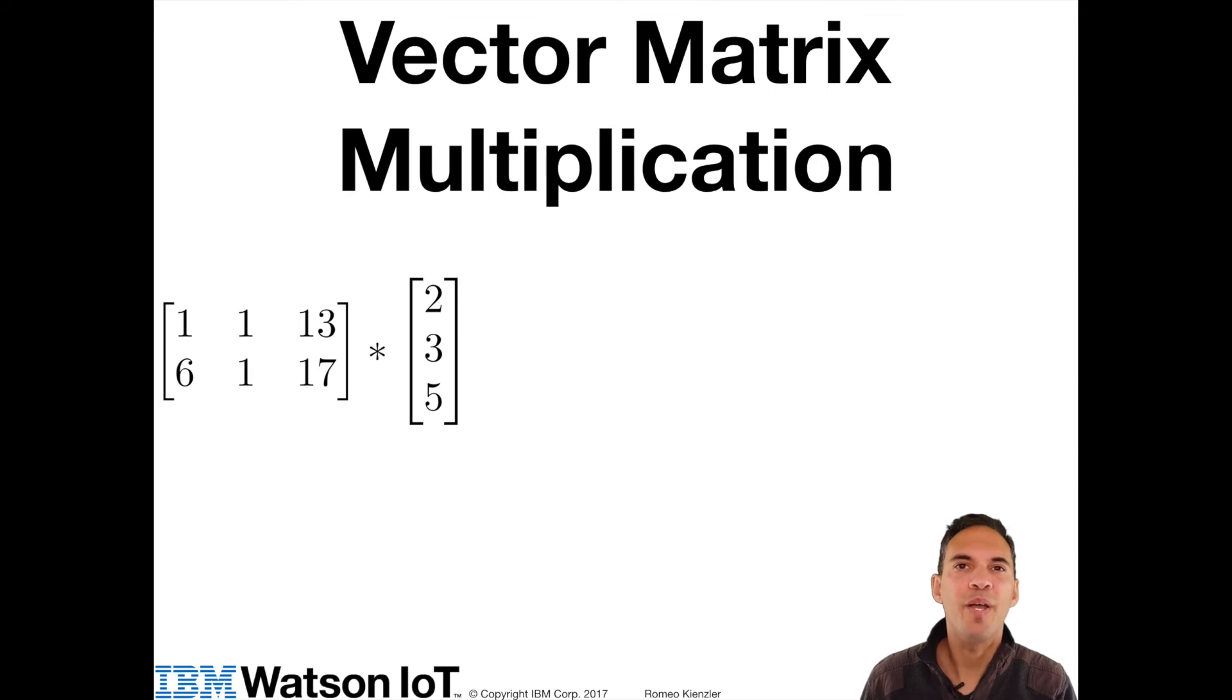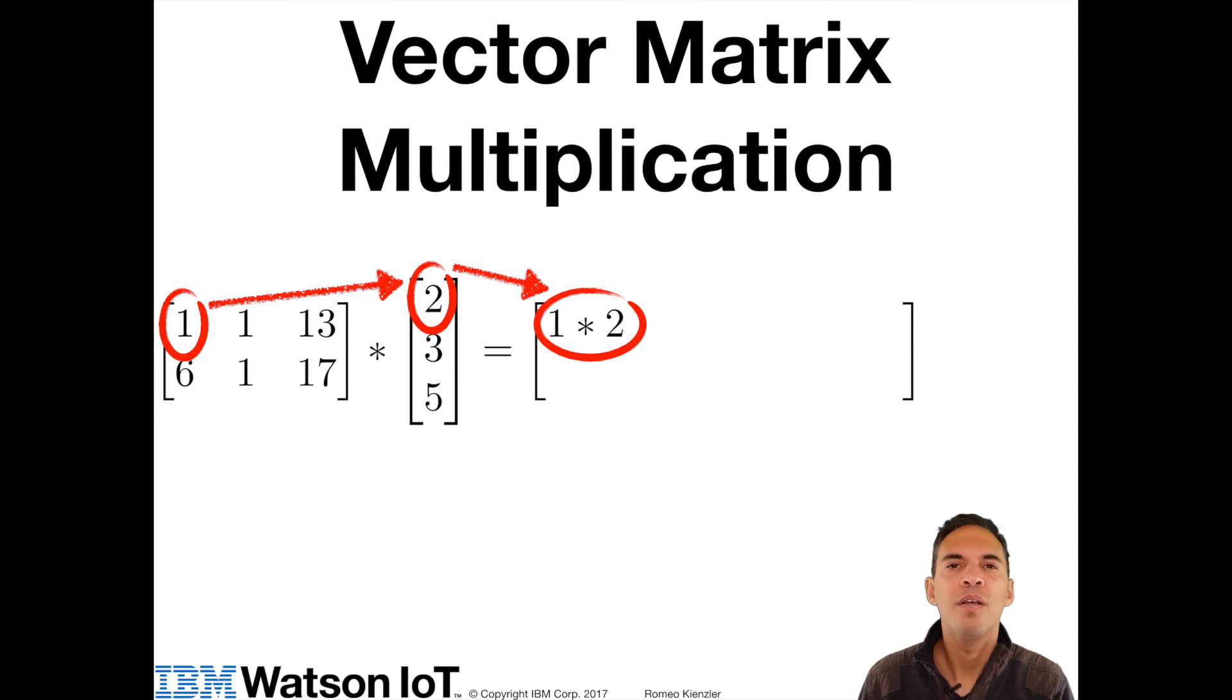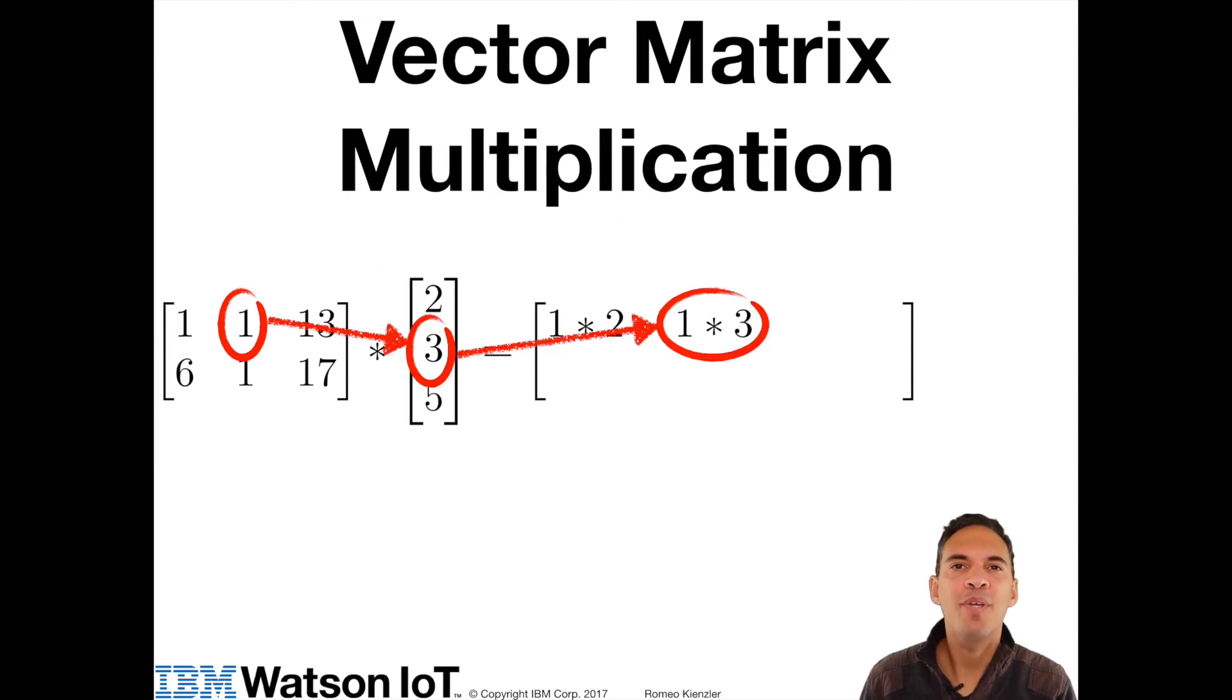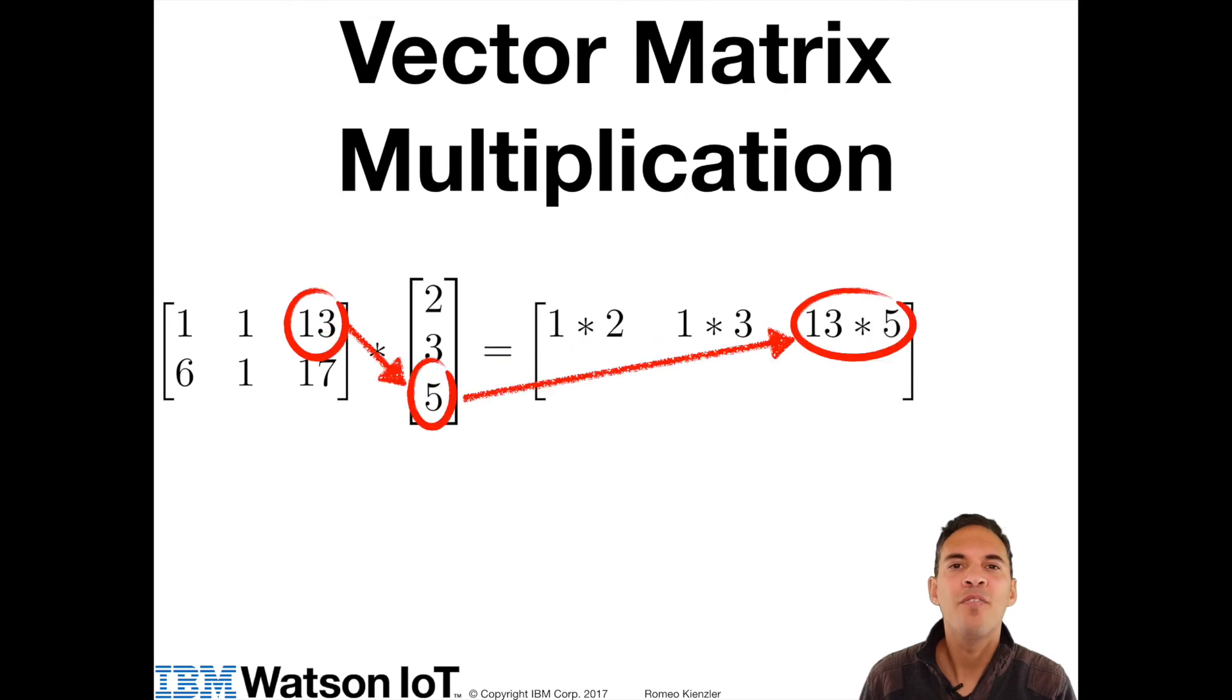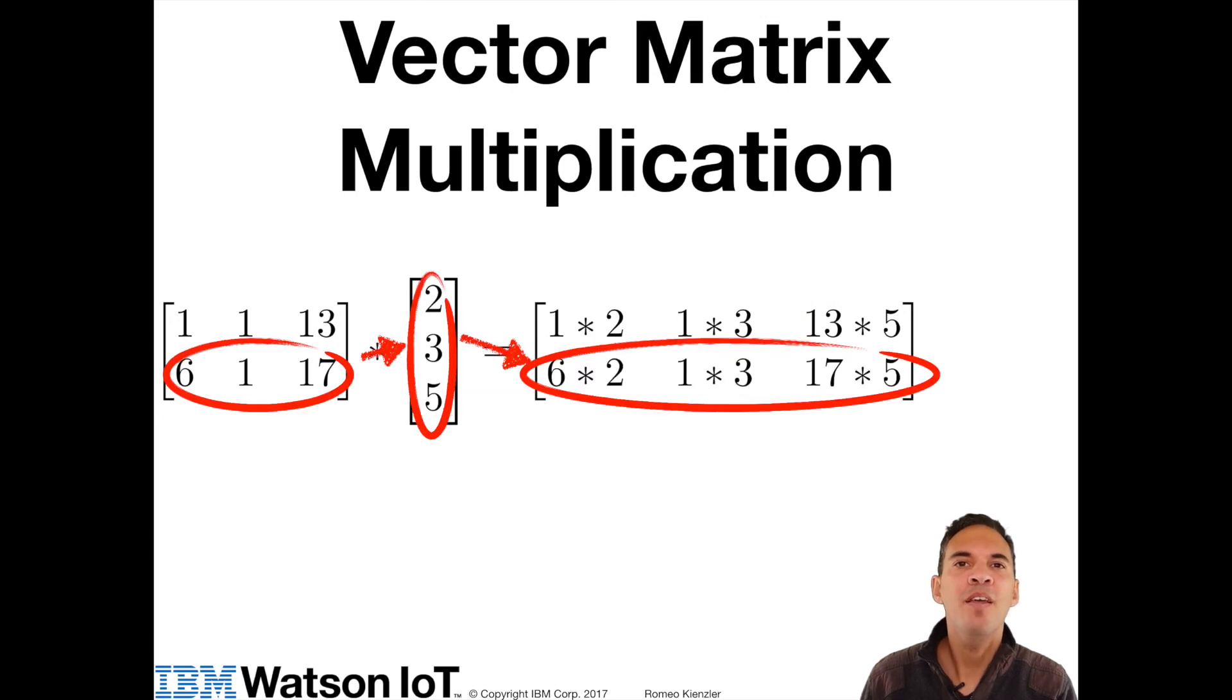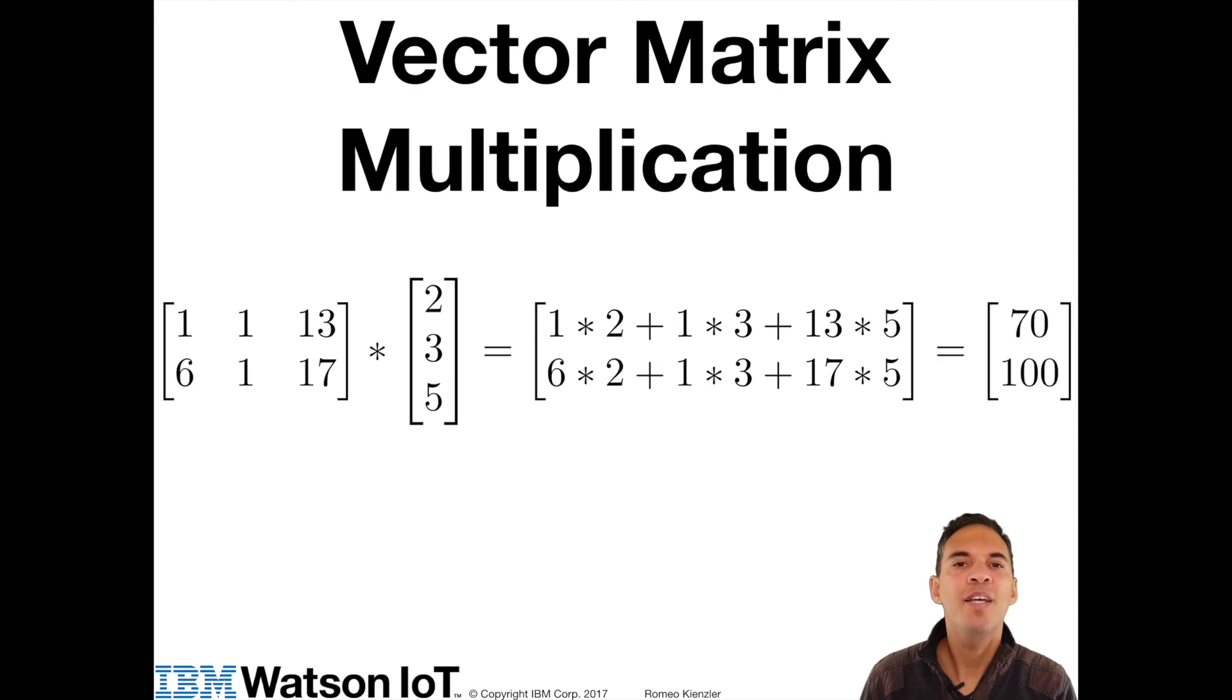Not only a multiplication between two vectors is defined, also a multiplication between a matrix and a vector. So just take the first element of the first row and column of the matrix and multiply it with the first element of the vector. And then put it as the first element of the resulting vector. Then repeat the steps for the second column, first element and the second element of the vector. Finally, repeat the steps for the third column, first row of the matrix with the third element of the vector. And then we repeat the same steps for the second row of the matrix. And then we sum up all those components and the result is a two-element vector.